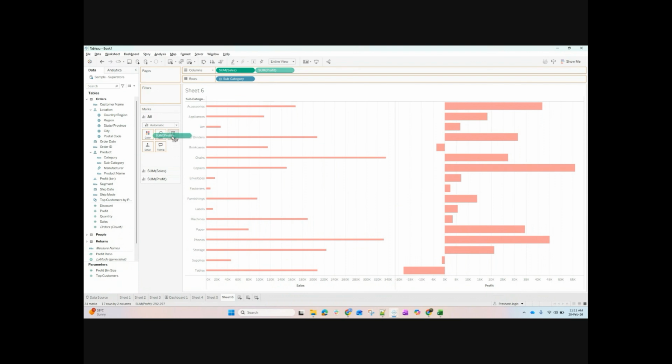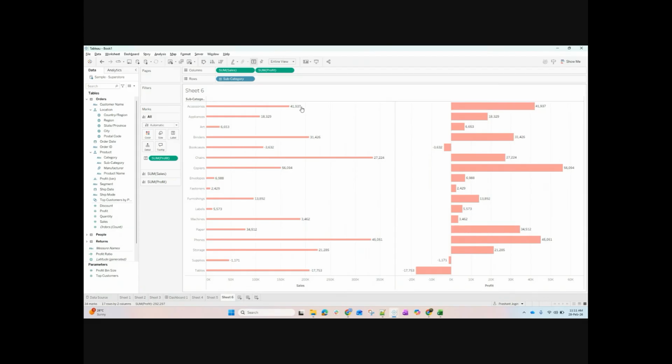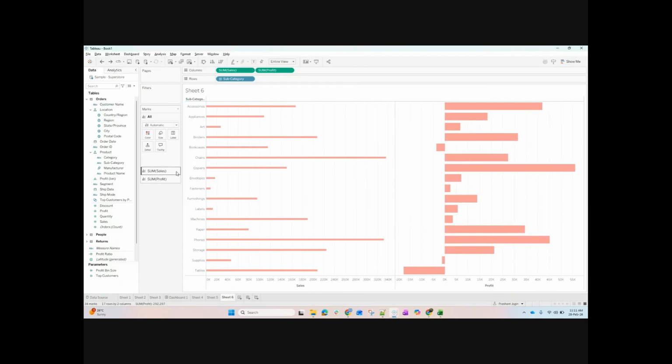Which mark? All, and the label. So what happens now? It will give the label to both sides. But this is sales, right? You should show the sales label here. You are showing profit. So better don't use All.